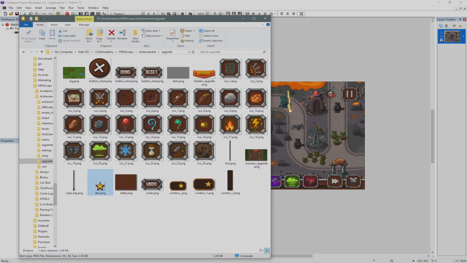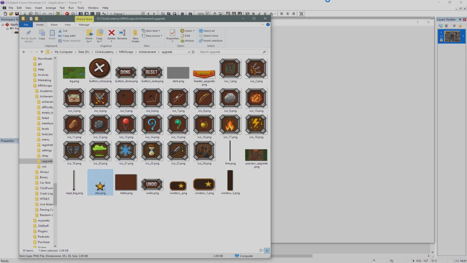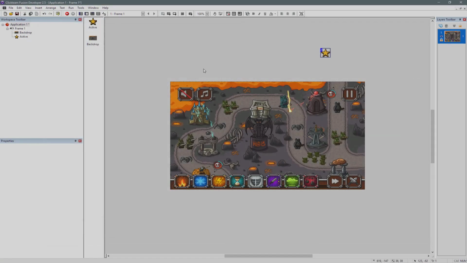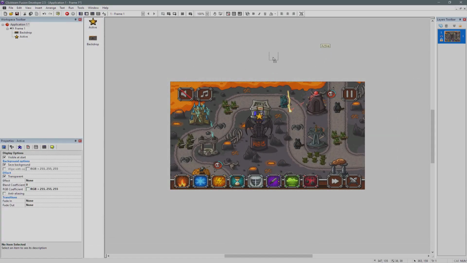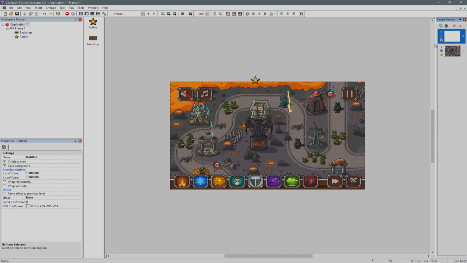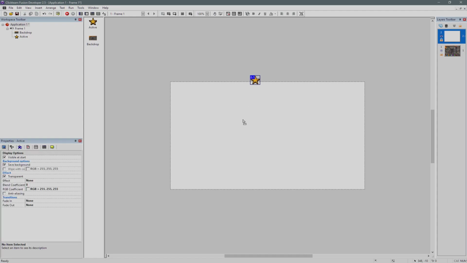So the first thing I have is some graphics here, as you can see. I'm going to drag in the star, because that's probably the main focus of this. I can just drag the image into Fusion and then select active, and there we go, I have my star. Now this here is just a makeshift background as if it was the game itself. So first of all, create a new layer, layer 2, and you can even give that a name if you want, so we could call it win layer. I'm going to drag all these items apart from the game itself onto layer 2, so I can now hide layer 1 if I want, just like that.